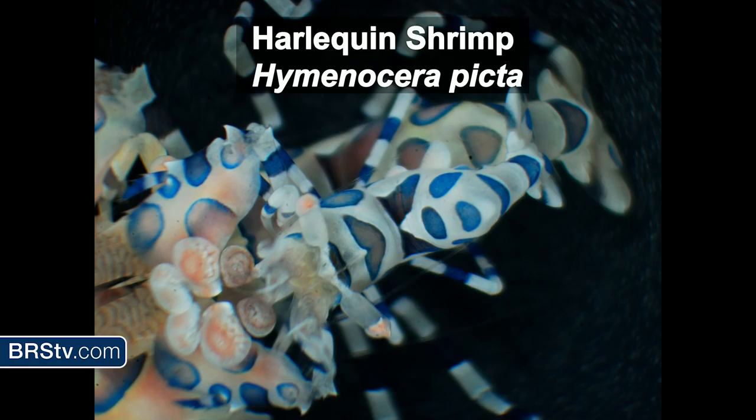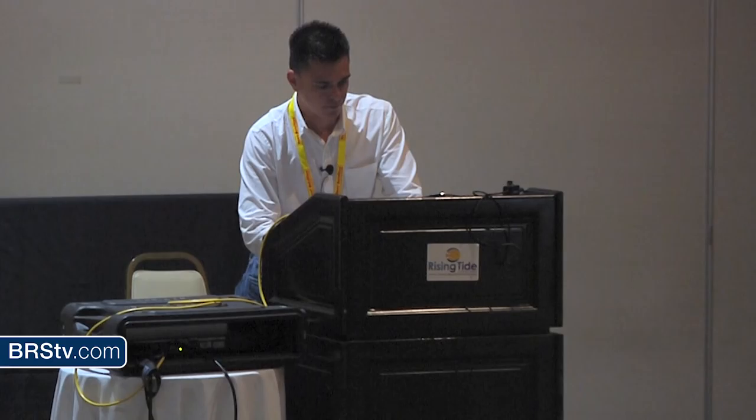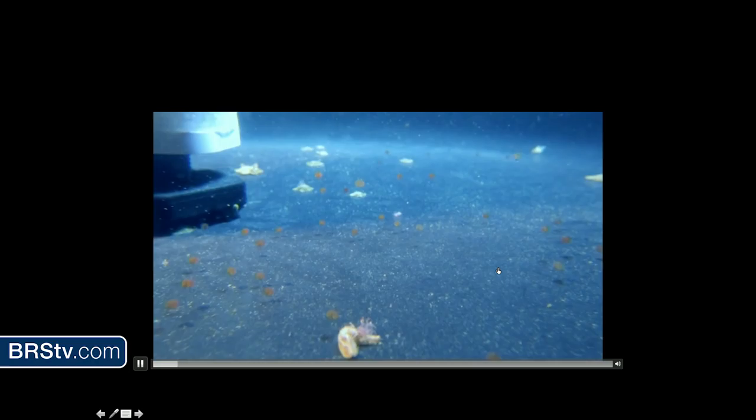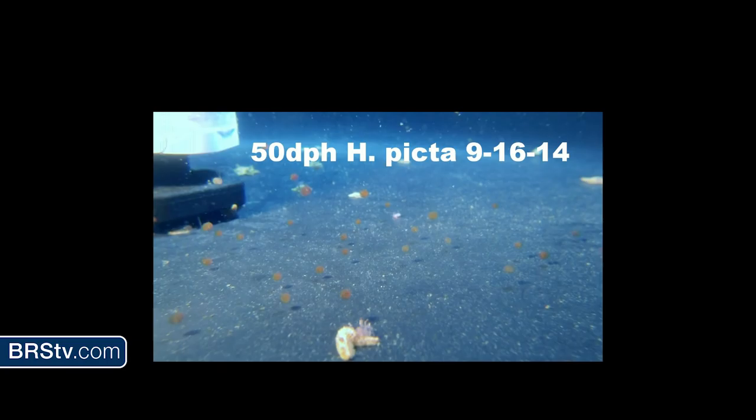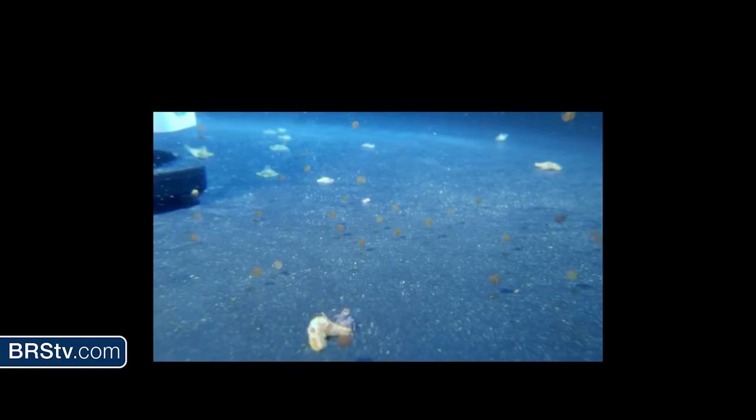We raised harlequin shrimp. I didn't actually have an adult pair — a store a couple hours away contacted me with a pair that was continuously reproducing. I was able to acquire about 850 larvae and reared them up; I also got a second batch from them. They settled out around 52 days. This picture is without any magnification with a normal camera, and this one is underneath a dissecting scope. This is in the larval rearing tank — the molar system didn't really work well for a lot of inverts, but the harlequin shrimp didn't really care. You can see larvae swimming around at the top, and if you look at the bottom, there's a settled shrimp next to a little Asterina starfish.